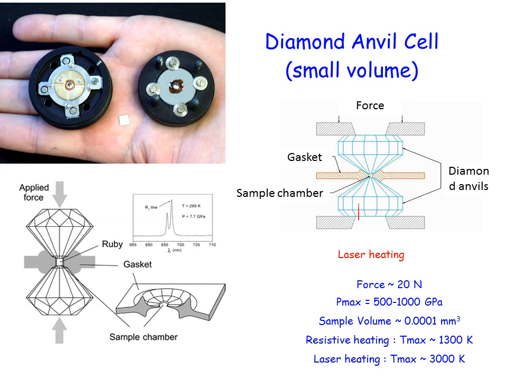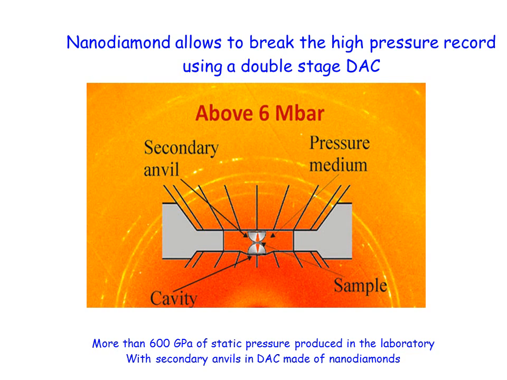or resistive heating, that means with a heating resistance around the chamber, to combine pressure and temperature. A small ruby chip that is inserted between the diamonds allows, thanks to its fluorescence, this doublet that we observe here, a calibration of the pressure in situ, inside the cell. So it is even possible to reach pressures of more than 600 gigapascal, even some say up to 1000 gigapascal, using a double stage diamond anvil cell.